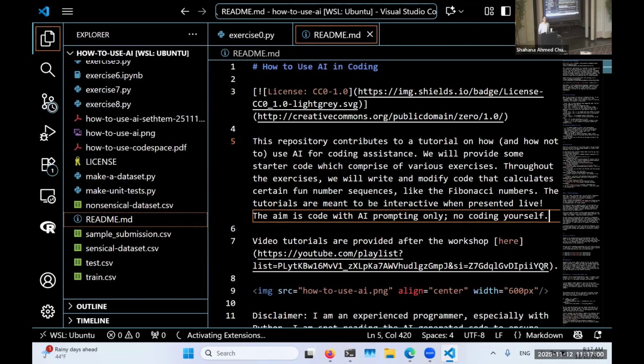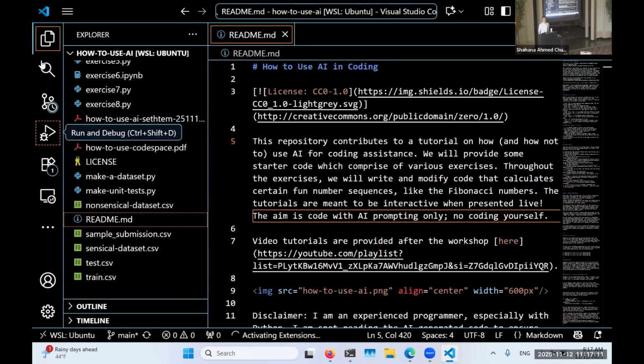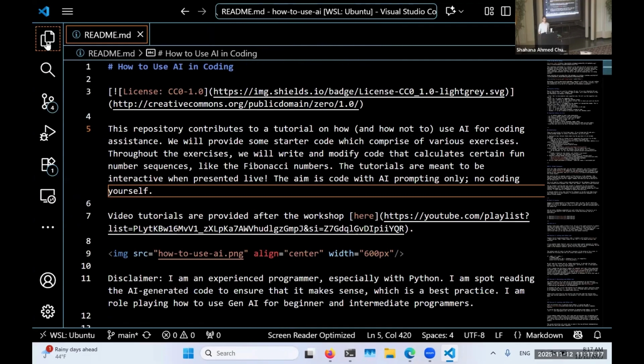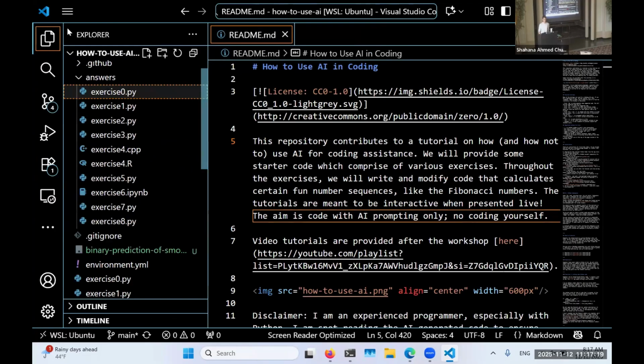So right now, I am in Visual Studio Code. At least in my case, there are these tabs over here. The main one that I'm going to turn on and off is this button right here, which will show me the file explorer of what files are here.